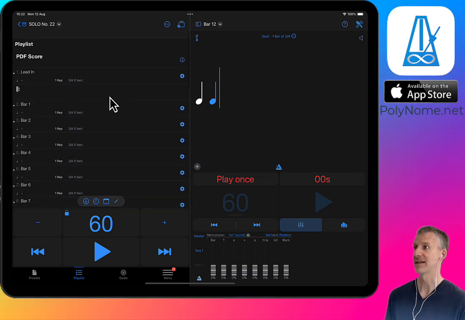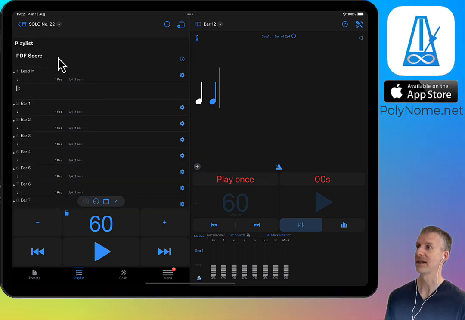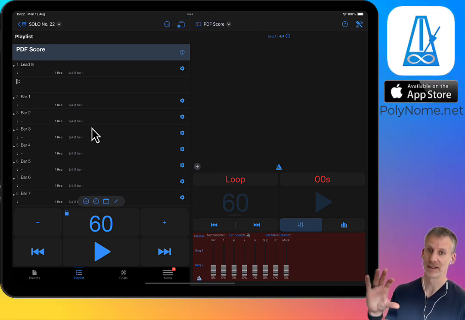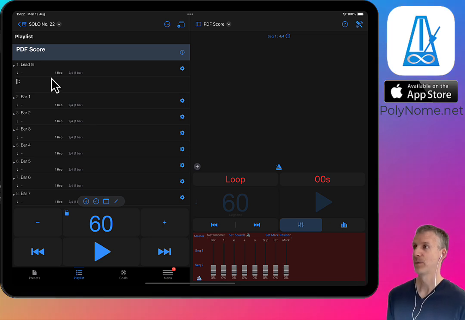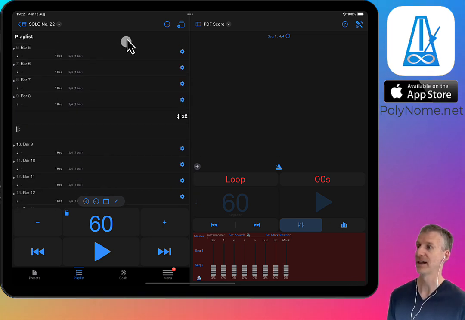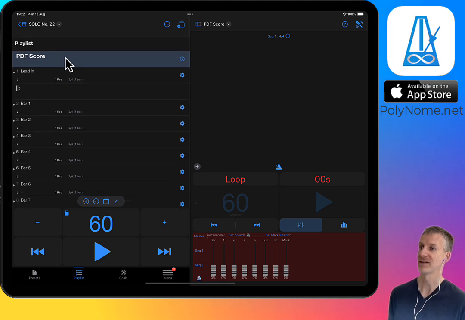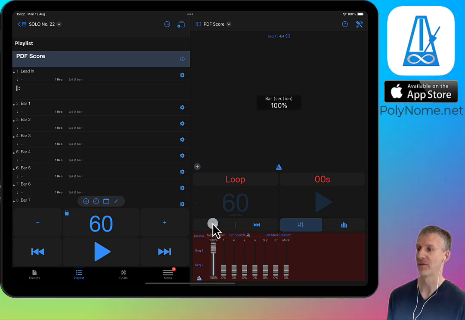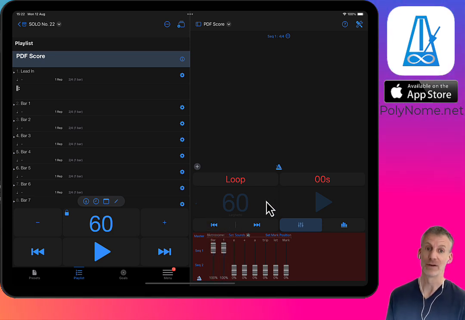Another way to do it is by tapping on the section header. A section header essentially is a kind of parent to all items below it until you hit another section header. We've only got one section header in this whole playlist, so when that section header is selected, changes you make in the mixer, you can see it's got that red background again, and this little heads up display is saying in brackets section. So it's changing the volumes for the entire section.